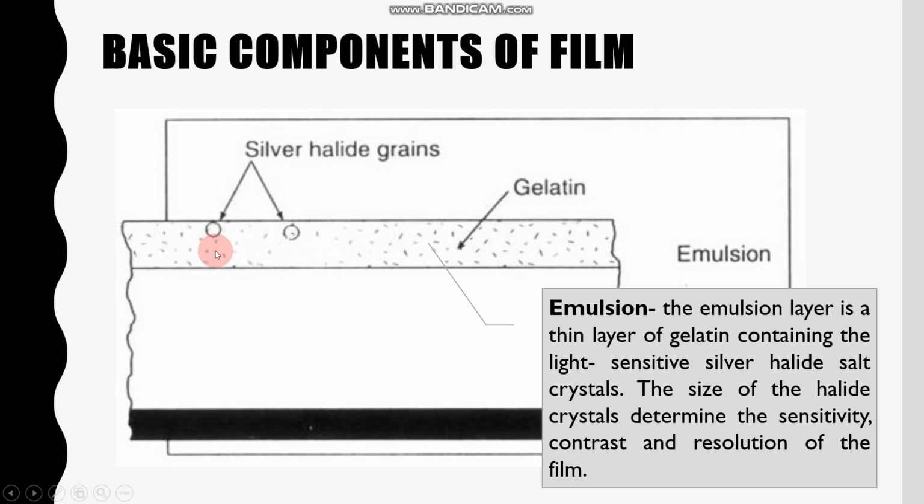Because only the lighter areas that reflect light onto our film react and turn black in our silver halide grains. That reaction, what we mentioned earlier, turns into black. We now have the lighter portion and the darker portion in our negative. Again, we call that the latent image. In the emulsion layer, that is where you will find the latent image. I mean, you cannot see it, but that is where the latent image is located, which you can only bring out as a negative image once it undergoes what we call the developing process. That is the emulsion layer.